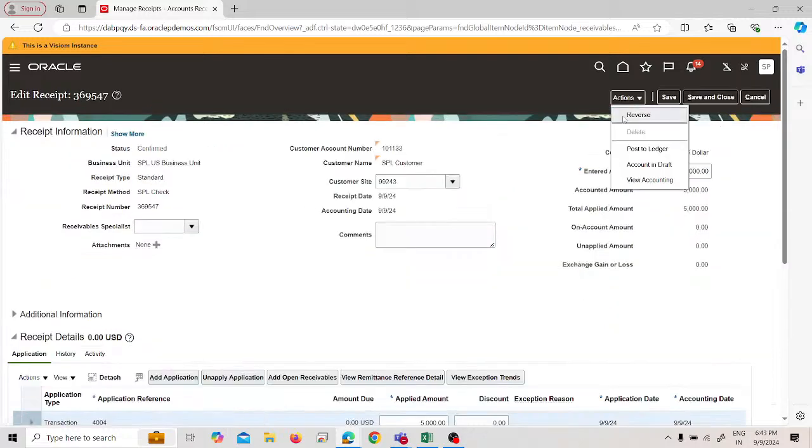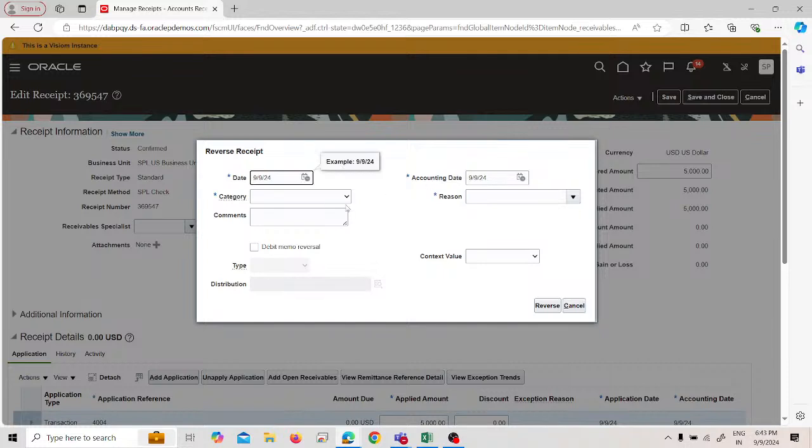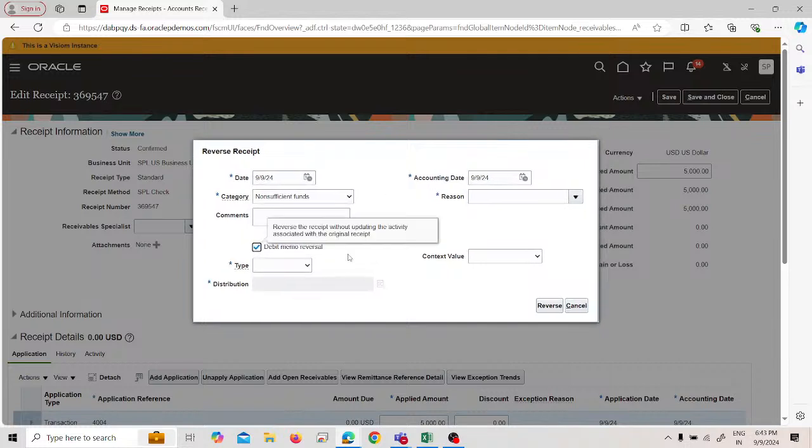We click on reverse, and here we give the category again, and here you can see the debit memo reversal button. We have to reverse the receipt without updating the activity associated with the original receipt. We have to choose this box for the debit memo reversal, and give the type that we have already created.